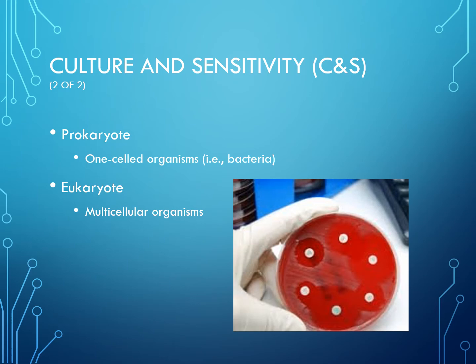Also, review: prokaryotes are one-celled microorganisms and eukaryotes are multicellular organisms. They have a nucleus. When you think about organisms as well, remember that the ribosomes are the tiny structures in them that are going to affect the binding action of antibiotics. So just a little review, not going to be any test questions about that.